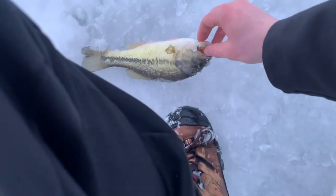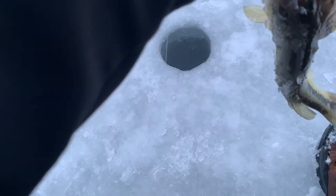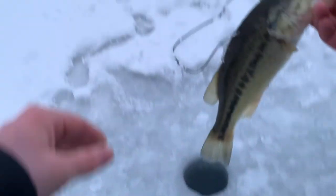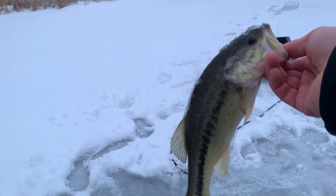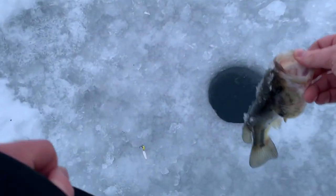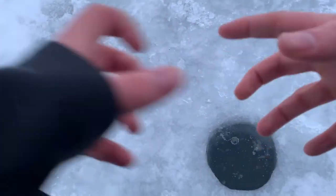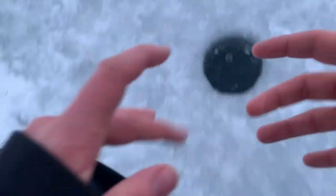Whoa. Boom. Look at that. Biggest fish of the day. Oh, about a 9-incher. Sick, man. Look at that. Yeah. Here we go. Get him right back into the water. And bang. My hands are going to... Oh, God. Okay. I'll catch you at the car in the warmness because I can't do it out here no more.